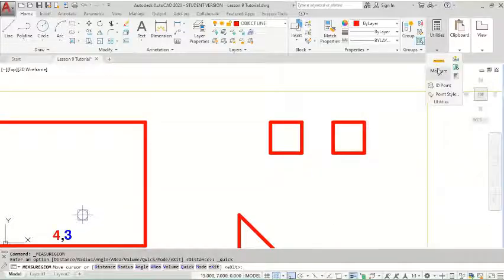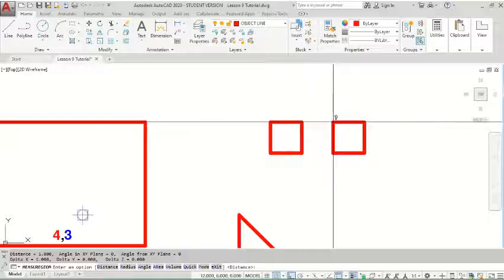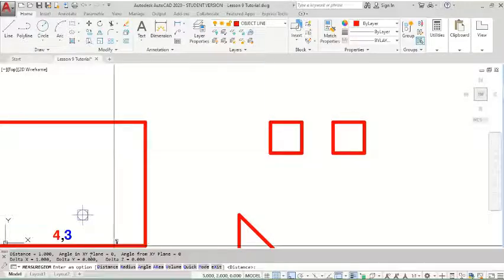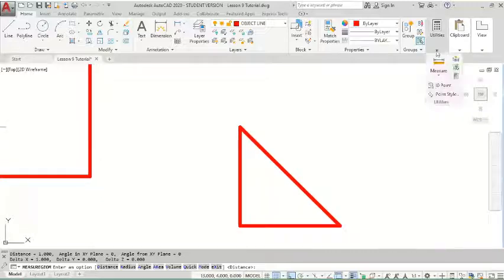But you can also do measure distance, and then it says where do you want to measure from. So here to here, you have to click for those. So then you come down and read on your command line. Okay, so it was 1 unit on the X, 0 on Y, 0 on Z. So same thing here.